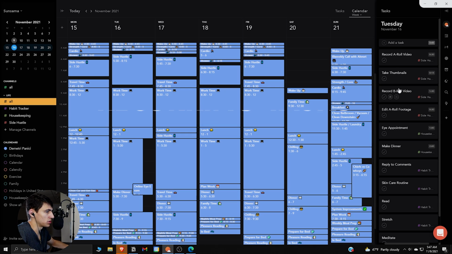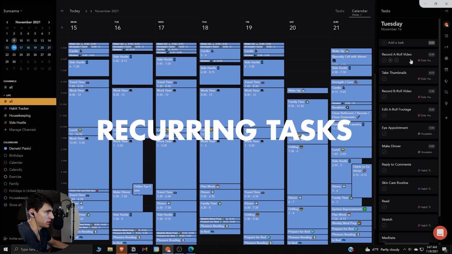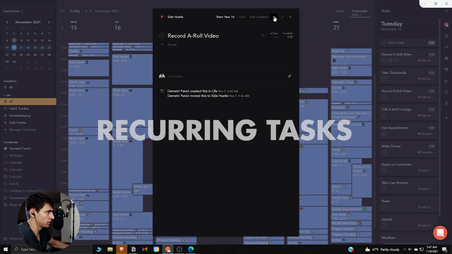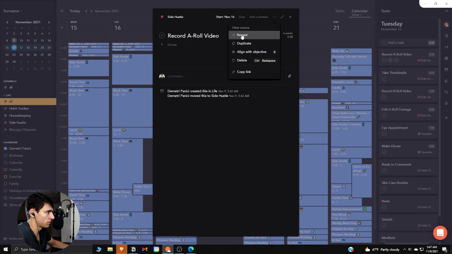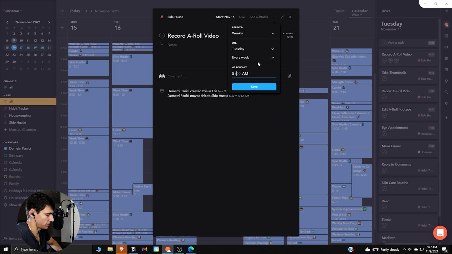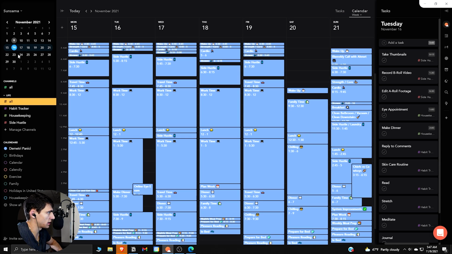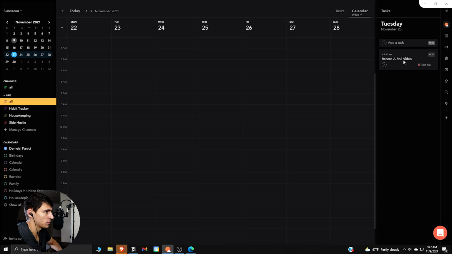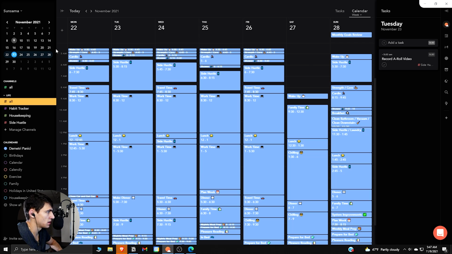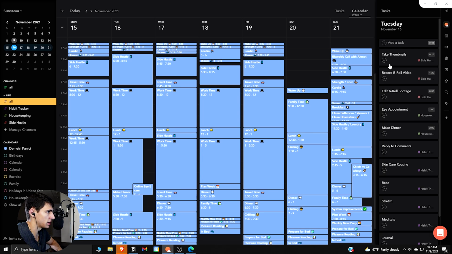So essentially what we can do here, however, is that if we go into all of these, press the three dots right here and do repeat, we could do a weekly, every week at roughly 5:30 a.m. So if we go to the week after that, we can see that the task actually repeats. And you can set the times for all these as well, and I just wanted to go through that and show that at the end there.